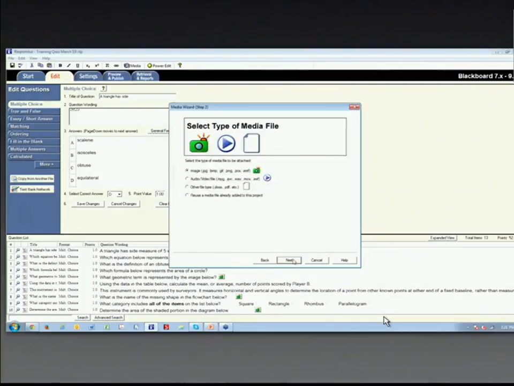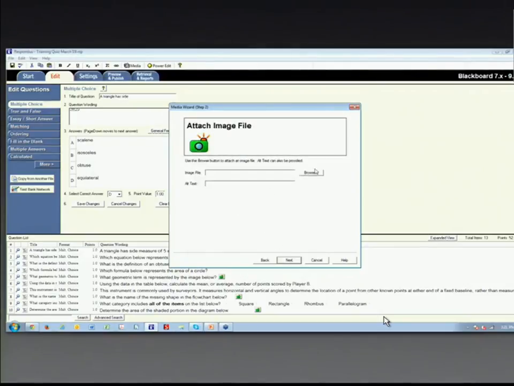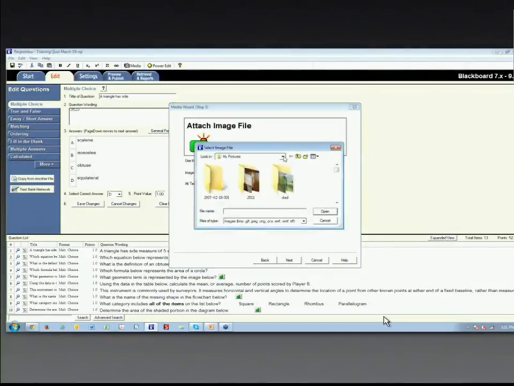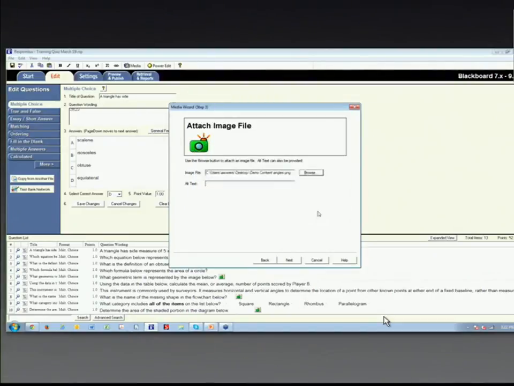So I'm going to show you both. Let me upload an image, but notice you can also upload things like audio or video files to listen to something, doc files, PDF. So it will make it very easy for you. It will format it properly and all that. So what I'm going to do is go right to that content area, demo content, and maybe I want to embed this image of a triangle with some angles in it. So I select that image here.